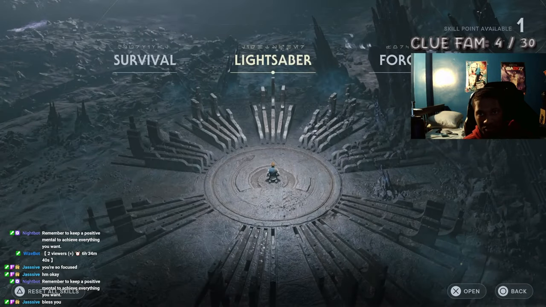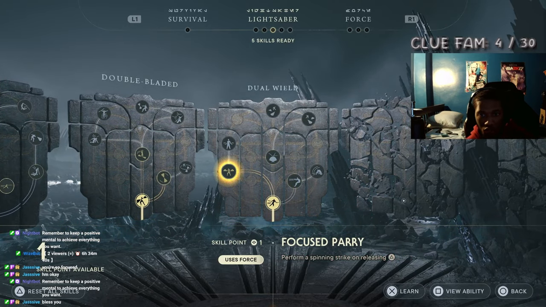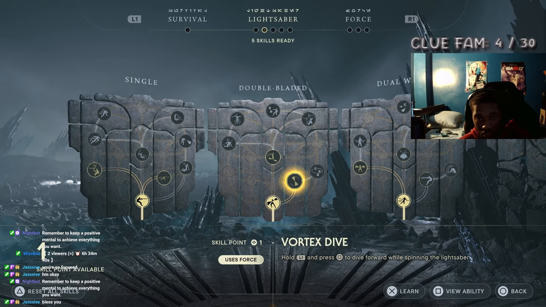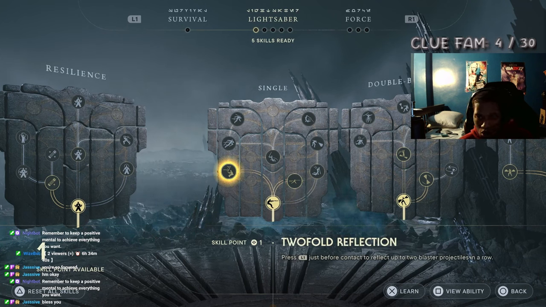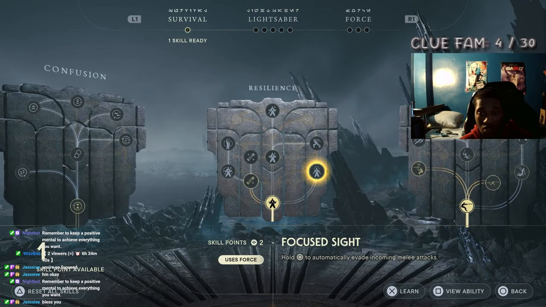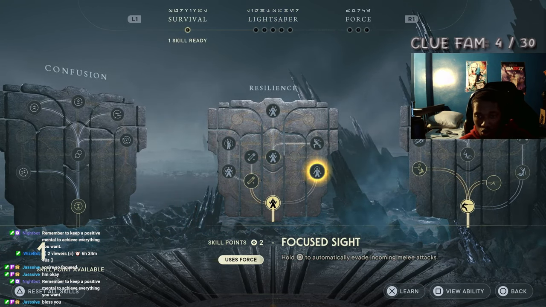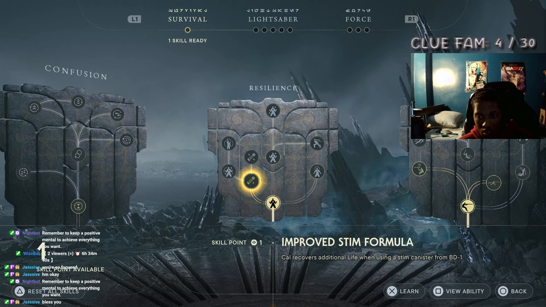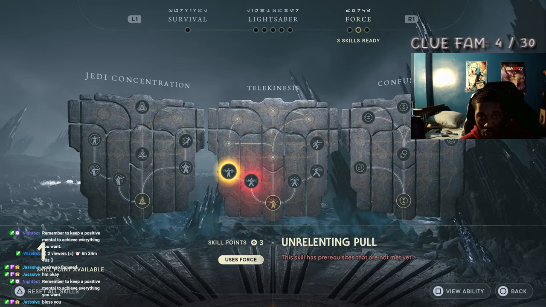Alright, let's check our skills. Focus: perform a spinning strike on release of triangle. Okay, no. Vortex: hold L1 and square to dive forward while spinning the lightsaber. Long strike now reaches further. Press L1 just before contact to reflect up to two blasters. Survival: automatically evade incoming melee attacks. Cal recovers life. Confusion. Telekinesis. Jedi concentration.